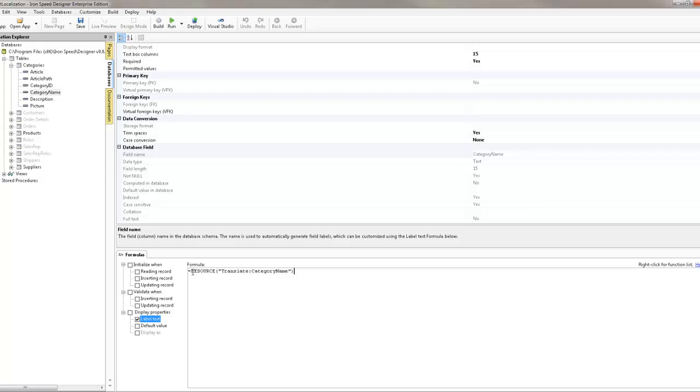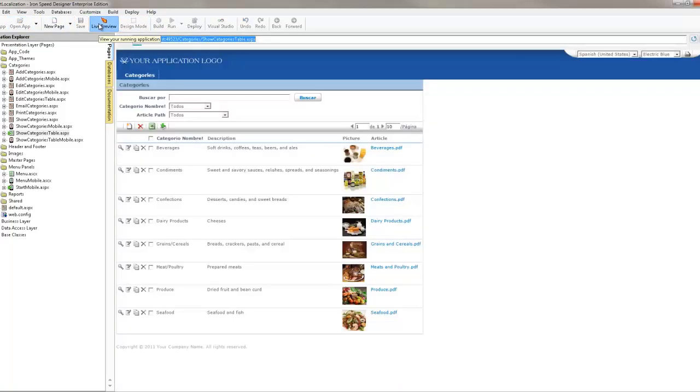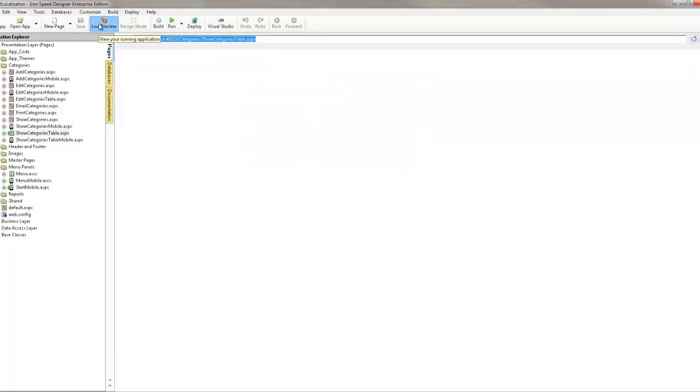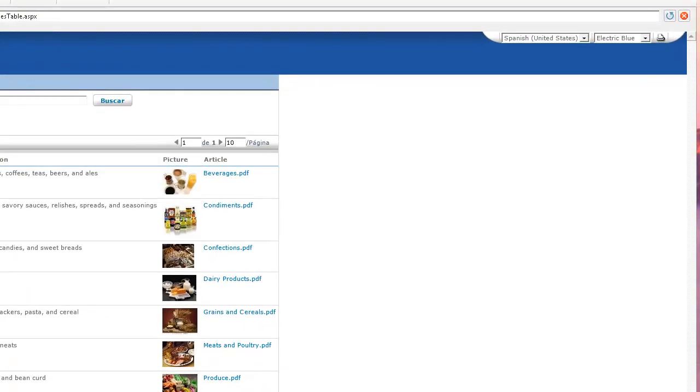category name. Now if I go back to my page and I uncheck this, what should still happen when I do a live preview is it should still very much give me the localization that I had before. So we'll do a little test, let it do its compile, and we'll see what the result is. The fact that we can set the tag for a field label in one spot and have IronSpeed change it throughout is very significant. There you go.